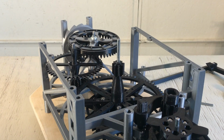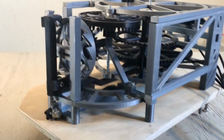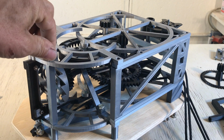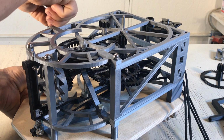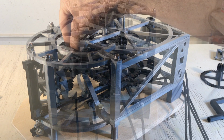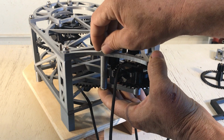Now I can put the frame. Check the play. Install the escapement, the rod, front face. Together. Just tighten the face.